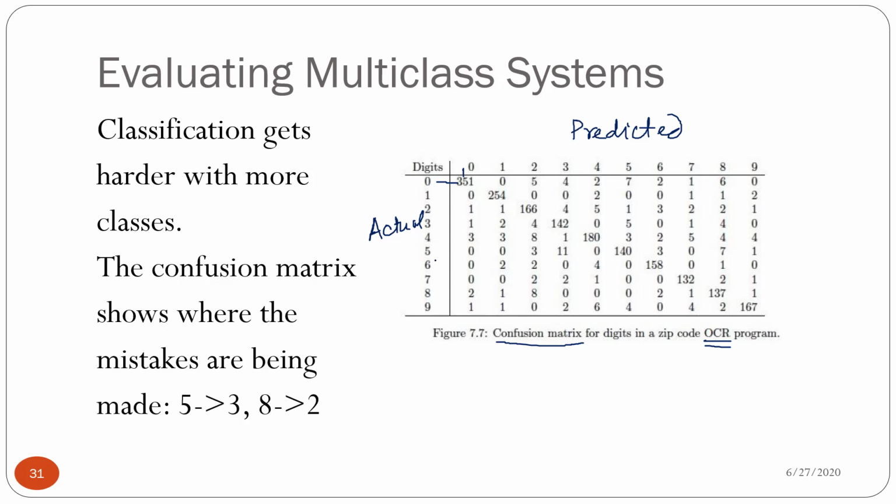Now here it can give you some very interesting insight. Pay attention to this higher number, which is 11. What does it mean? This means that when your digit was actually 5, in 11 instances it was incorrectly predicted as 3. Okay, so that is a problem here. In 11 instances our classifier did not go the correct way. It messed up, and instead of predicting 5 as 5, it predicted 3. That's a problem, right?